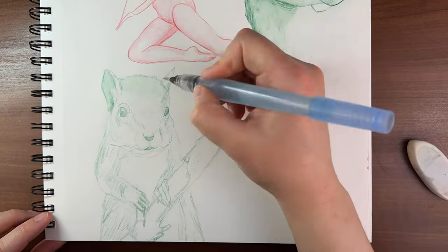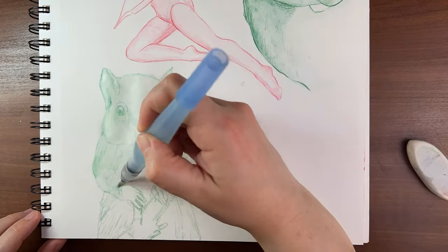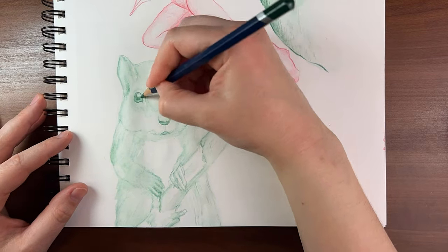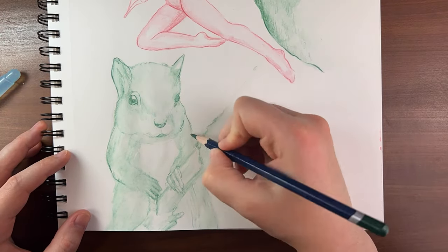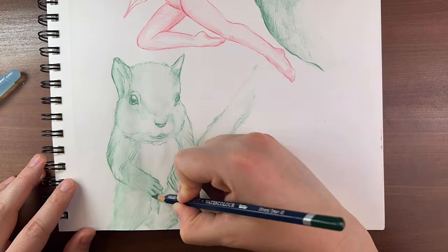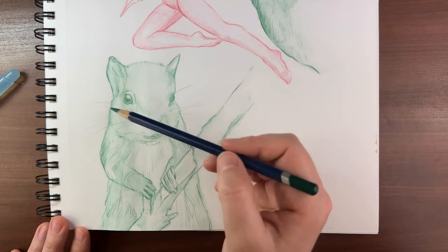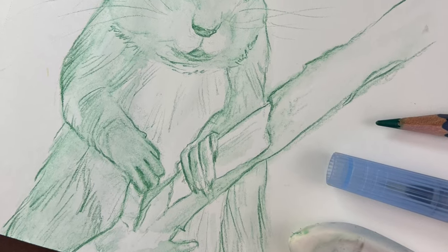The branch in that photo was really interesting because the bark was kind of flaking off of it, so parts of it were smoother where the bark chipped off and exposed it. I just love squirrels and they are everywhere. Here's a little story: I love walking my dog Kista around parks with trails, and a lot of the parks I go to have giant trees, so naturally there's so many squirrels. And if my dog sees one, she bolts — she's dragging you to it. The squirrel is smart and just flies up a tree, and my dog will try so hard to jump up the tree to catch it while the squirrel sits up there just laughing. I just let her do her little jumping on her hind legs up the tree — it's just so cute seeing how excited she gets.